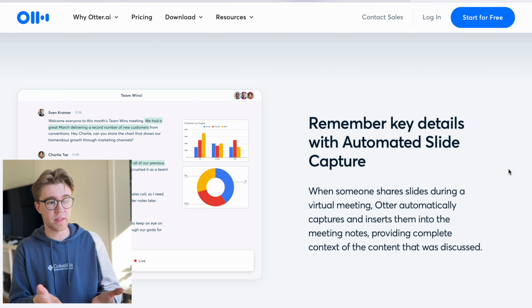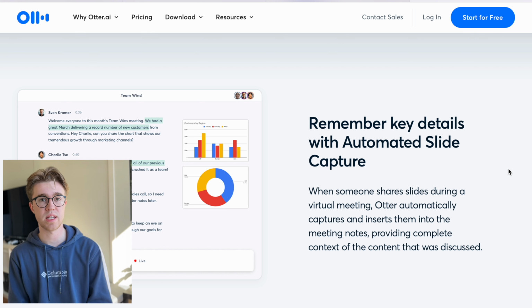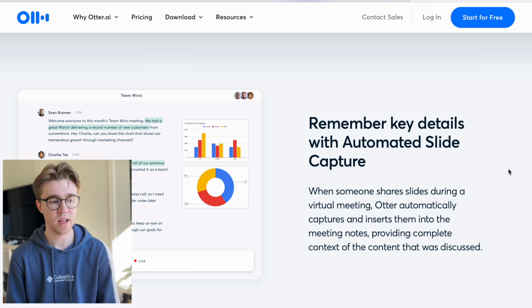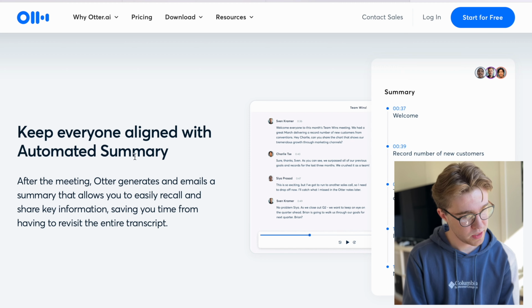This thing does all the things for you. You don't even have to take any notes yourself. So this is a real time saver. And if you use this, you will be able to focus more on your online lecture or whatever online thing you're doing, really. Oh, so you even got automated summary.